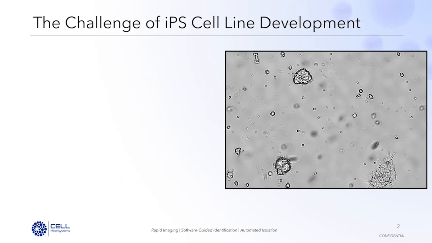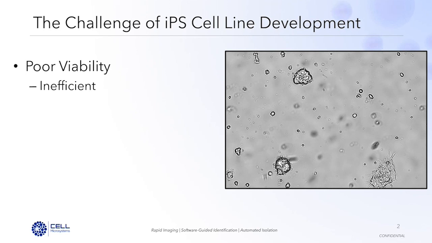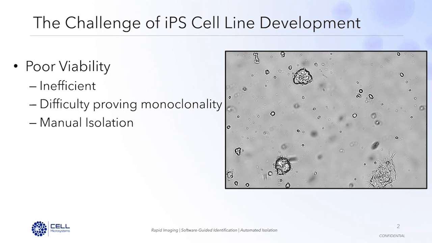If you're joining us today, I'm sure you are familiar with the complexities of induced pluripotent stem cell culture. One of the main challenges with IPSC development is poor viability, and that's why we rely on quality reagents because this is the number one issue people face in the lab. Because of these poor viability issues, there are inefficiencies in your workflow. There are often difficulties improving monoclonality because the cells don't survive well at single cell resolution. The process is entirely manual — using a pipette tip or enzymatic dissociation — and unfortunately there's often a loss of phenotype and pluripotency because of the manipulations required to keep these cells healthy in the dish.